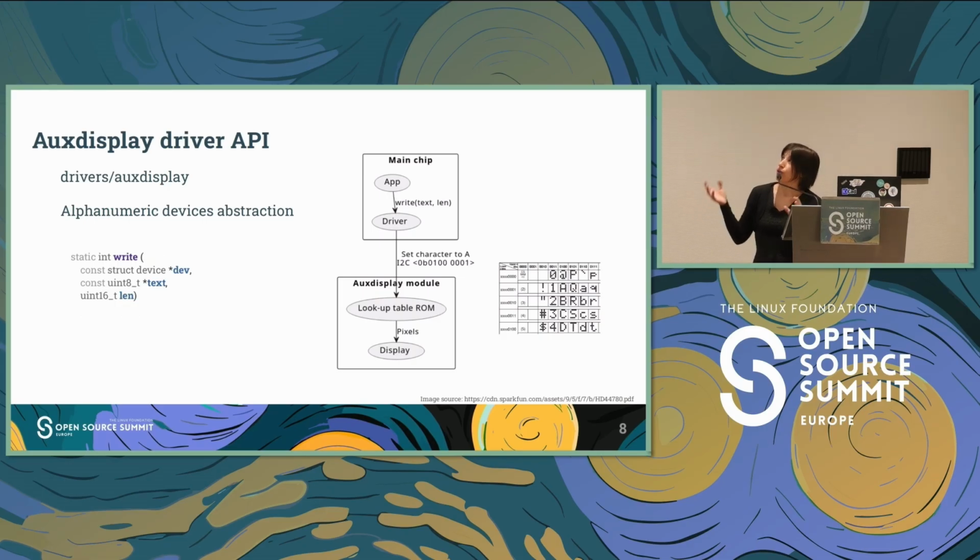And you also have another driver API for displays that are alphanumeric this time. Typically, the alphanumeric LCD displays have a ROM with characters that are indexed, and on the bus you won't see any indication of what the pixel does. The module is handling it itself, and you will just be sending an index, and the driver API will take as input a text this time, not a coordinate and color.